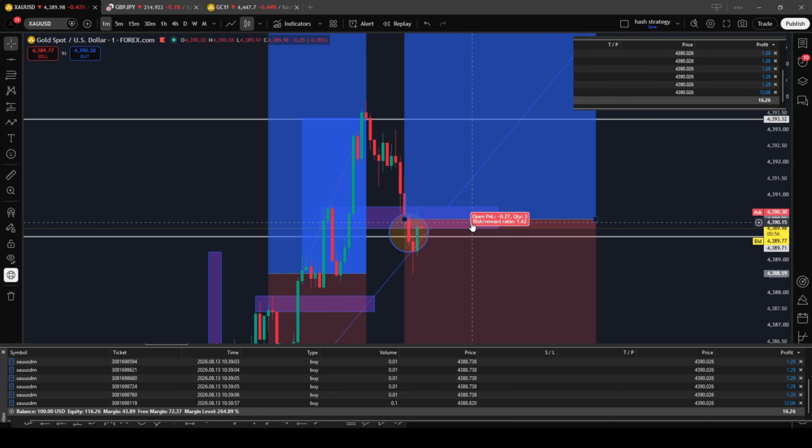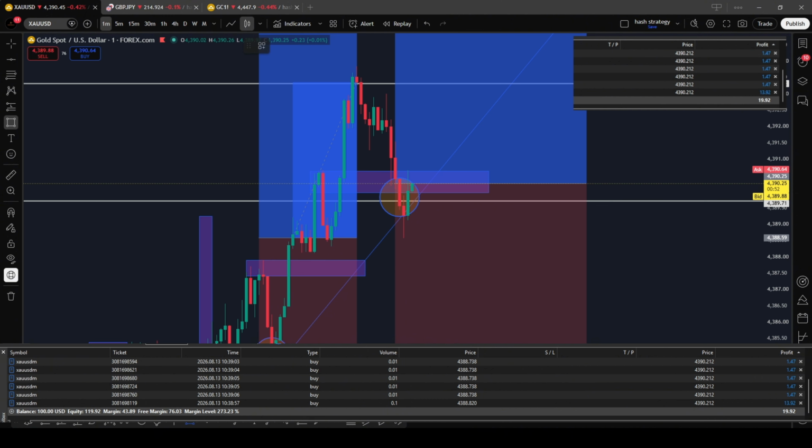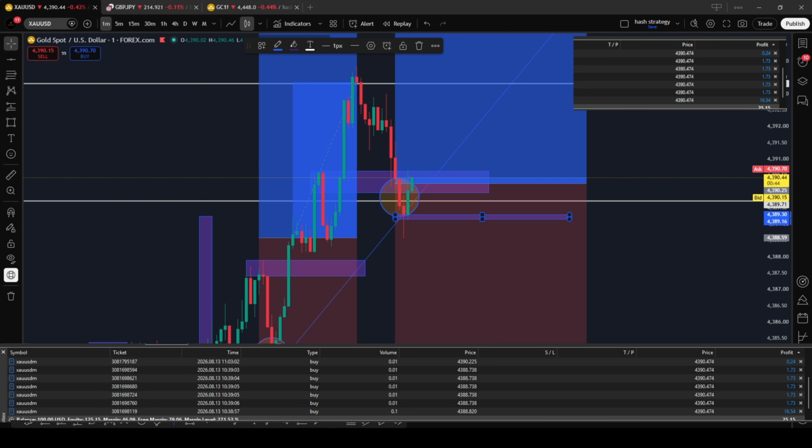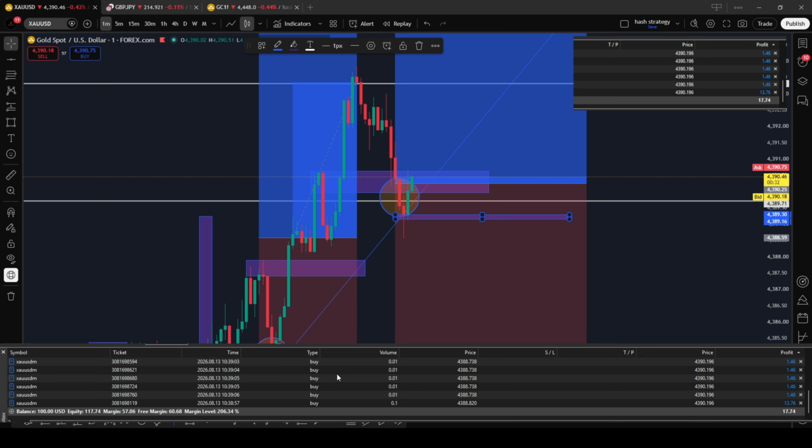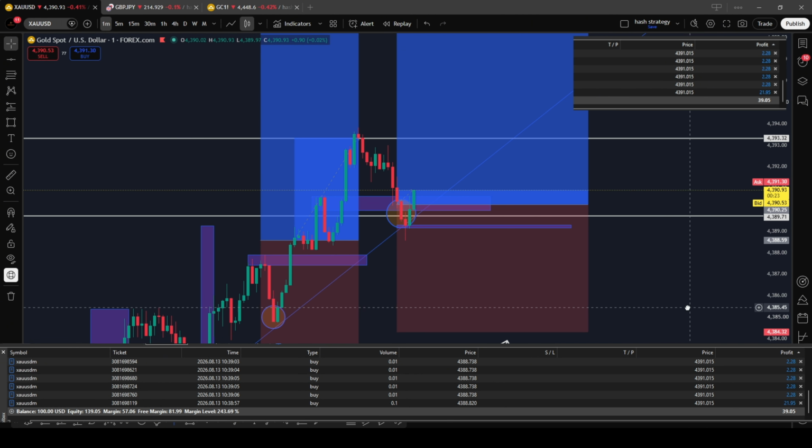The candle has closed, and in this last candle, it has formed a zone of support exactly on our trend line. So with that, we can still add in our position because that is a very strong signal for us to buy. Remember, we're doing this with only $100. We want to see at the end of the day how much we are going to have. Very nice push to the upside.